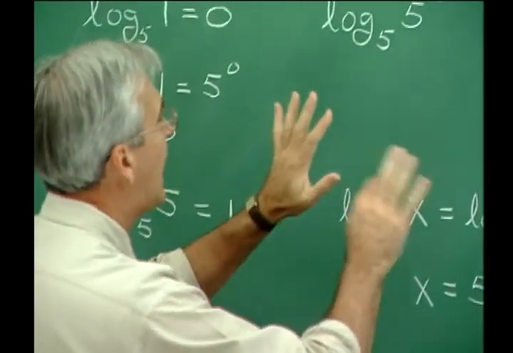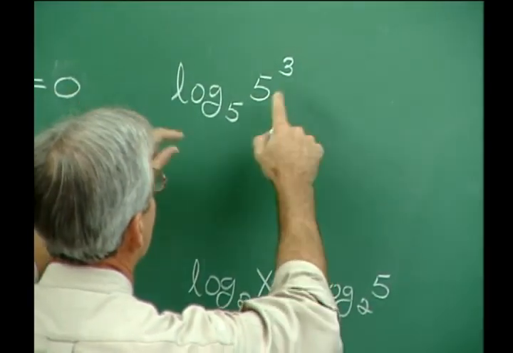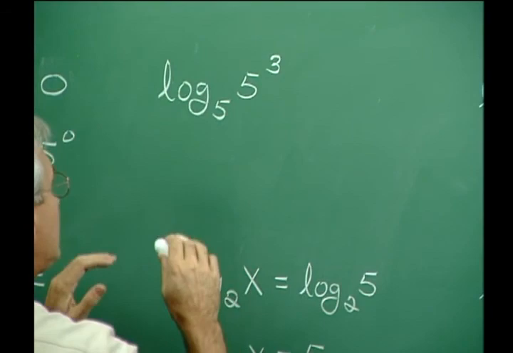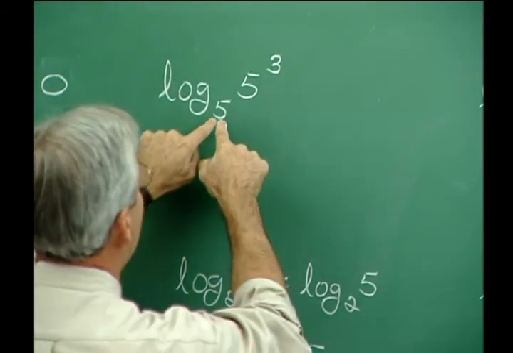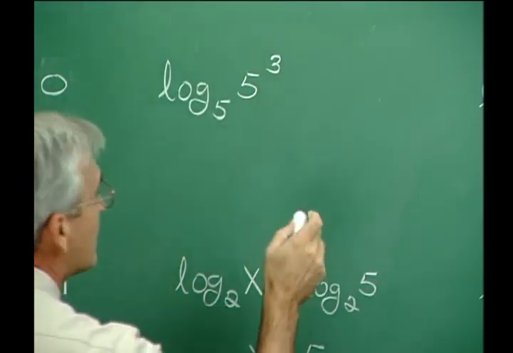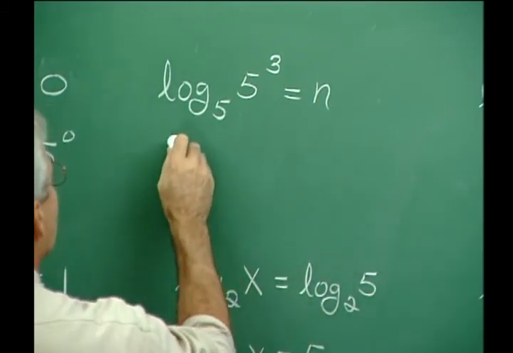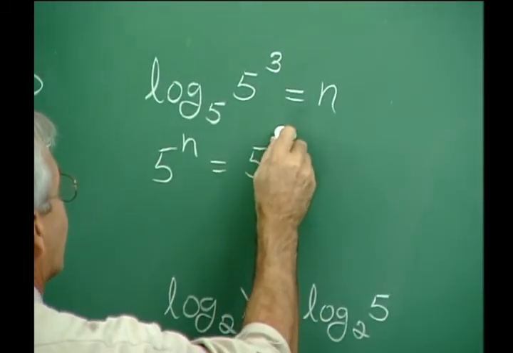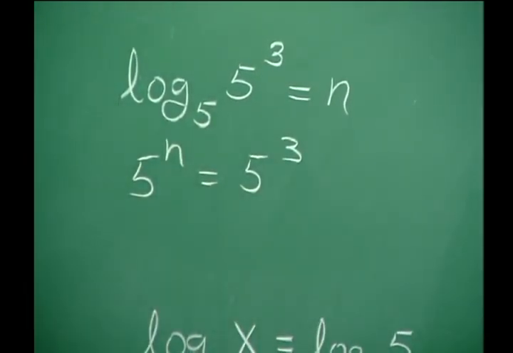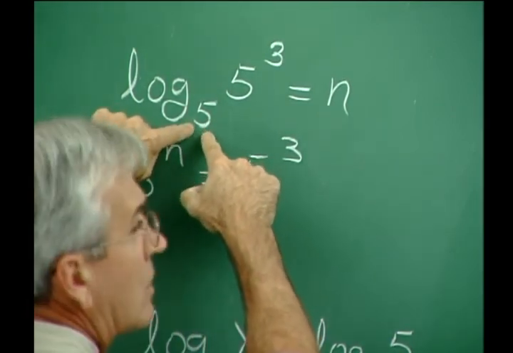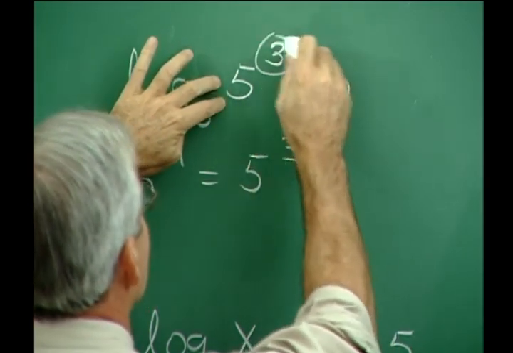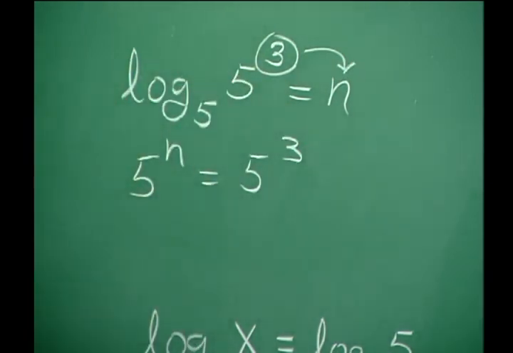Here's another one, a similar idea. We can interpret this one very quickly, but notice that we have log base 5 of 5 cubed here. The interpretation is that we're looking for an exponent to apply to 5 that will give 5 cubed. So all it is, is 3. We can see it very easily if we set it equal to n and say 5 to the n power is equal to 5 cubed. Just go into the exponential form and we immediately see that n needs to be 3. So when you see the base of the logarithmic form and the base of this exponent being alike, then the number just pops in right here. That's all. So n is equal to 3.